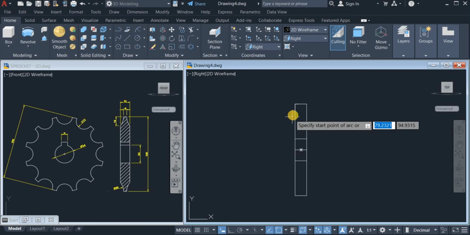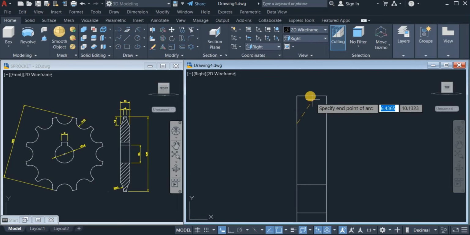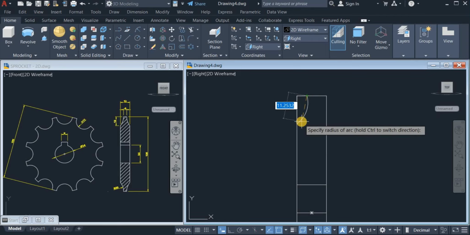Now locate the end of this line I drew here as the start point. Then click also at the end of this line of 4 units as the end. Now here I'm going to enter a radius. The radius here is 20, so enter a radius of 20. Okay, so that's the radius there, which is this.